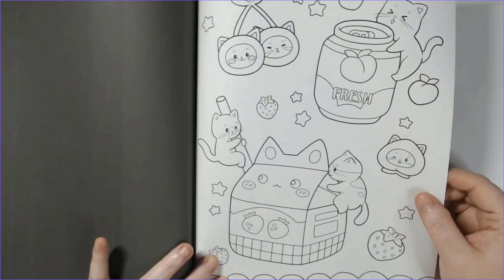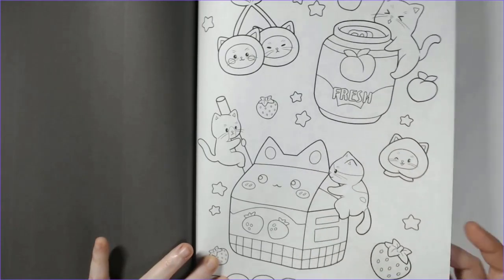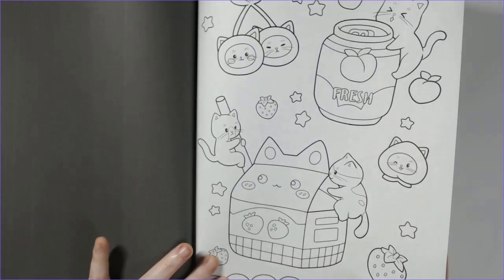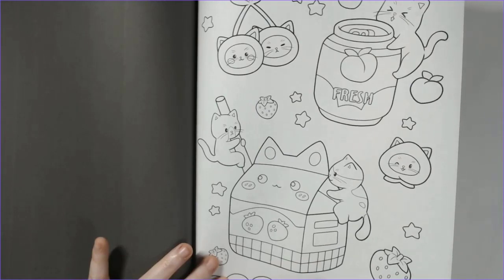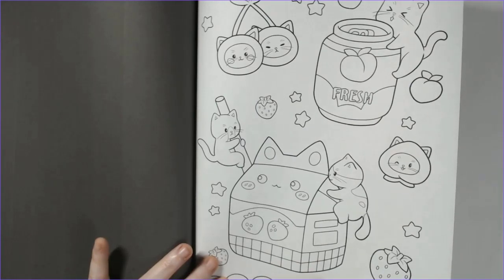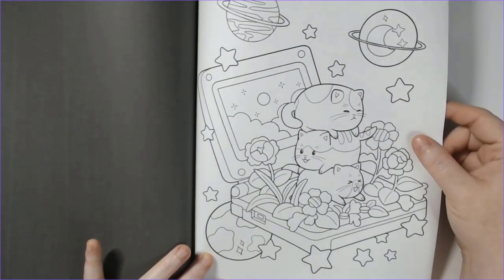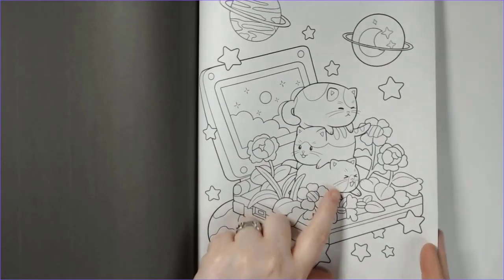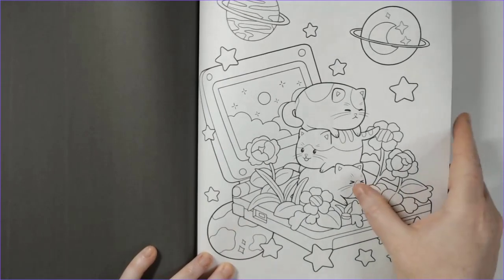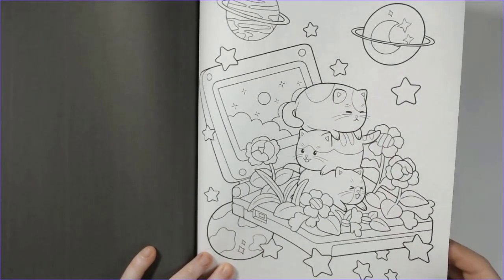A little cat happy meal. No, excuse me. It reminds me of the look of the happy meals at McDonald's, but that actually is a milk carton, I believe. Oh wow, that one on the bottom is getting all the others piled onto him, and he looks very, very mad about it.